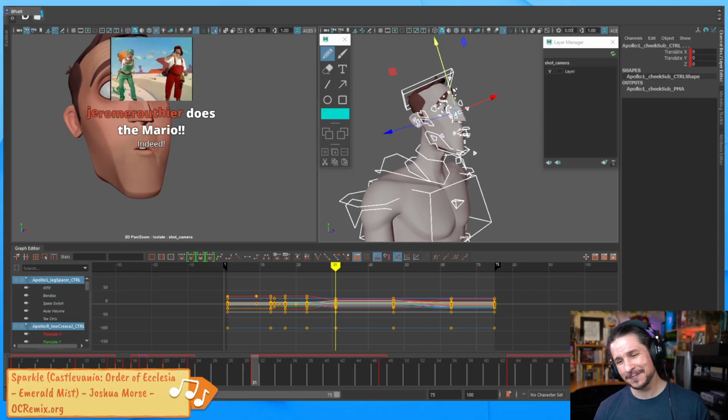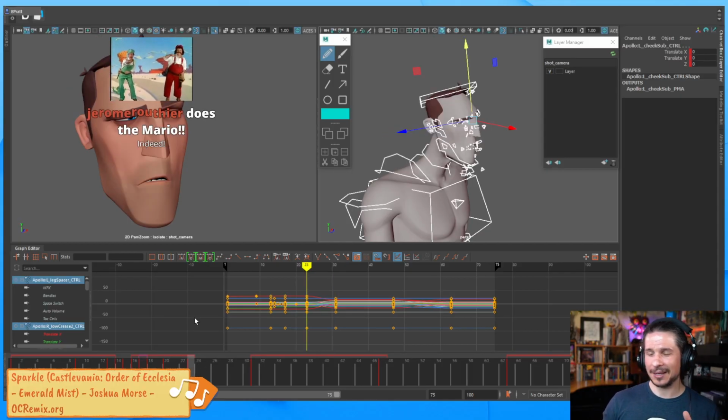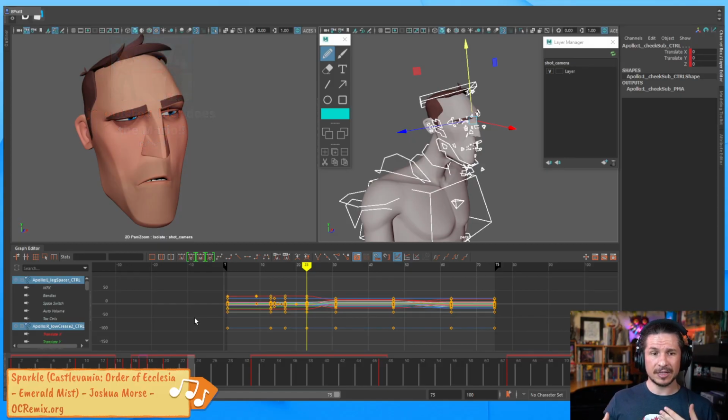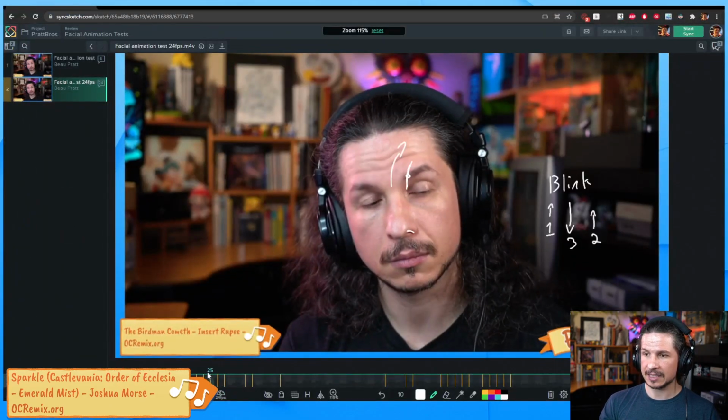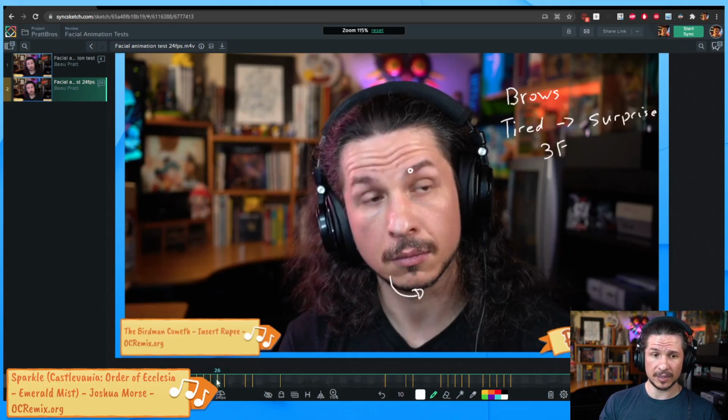So here, we really want to start breaking things down and not have everything react at the same time. The first thing I want to do is make sure that the head doesn't start moving too soon. If we remember in our reference, let me bring this over. In the reference, you can see how the expression starts moving here on frame 23, but the head only starts moving on 26, so 3 frames later.